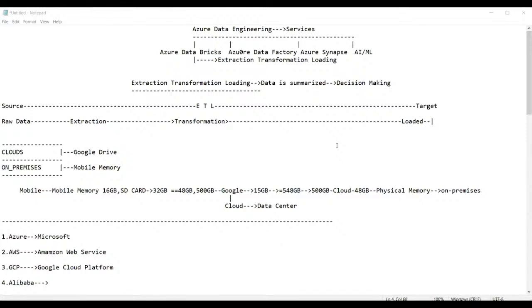Once the data is inserted, picking up the data from there, preparing or moving it into Delta Lake, and then performing the visualization, for all this process we are using ADB only. Okay, got it. Any other questions, guys?